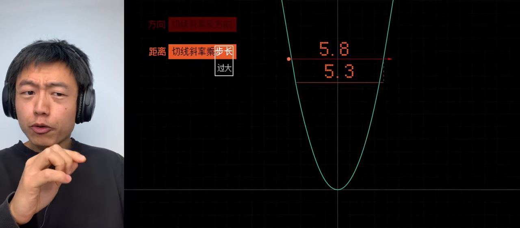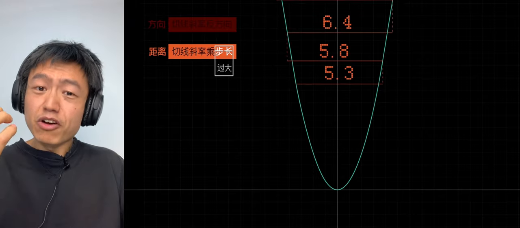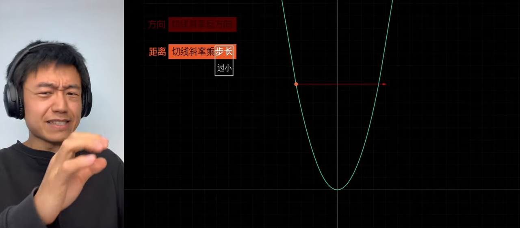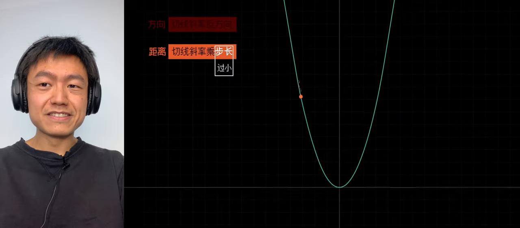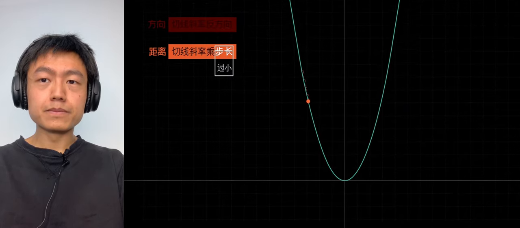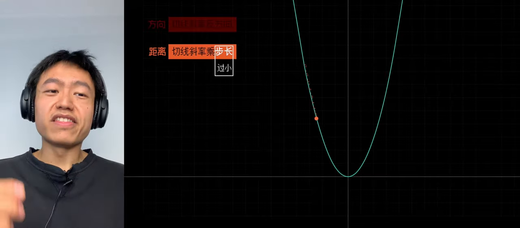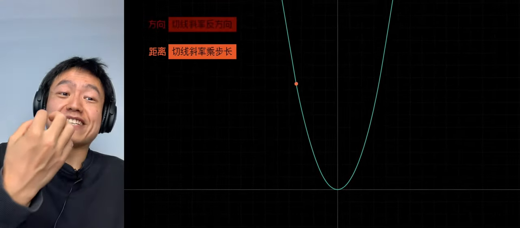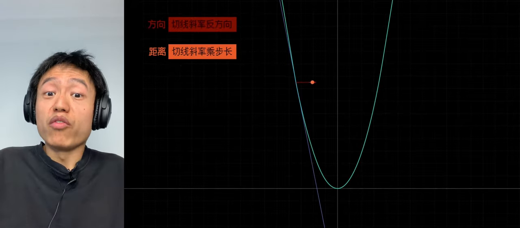If we take two big steps, we will miss the lowest point in the first step, and then go farther and farther. However, if the step size is too small, this function will fall slowly.